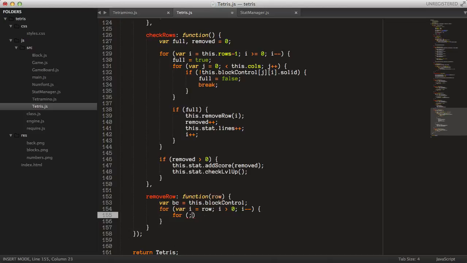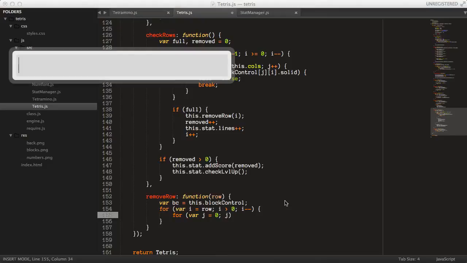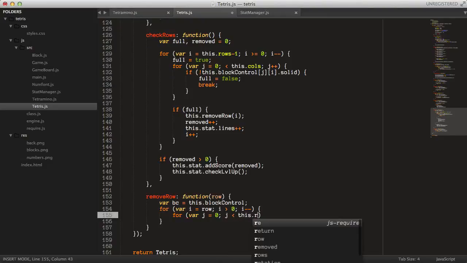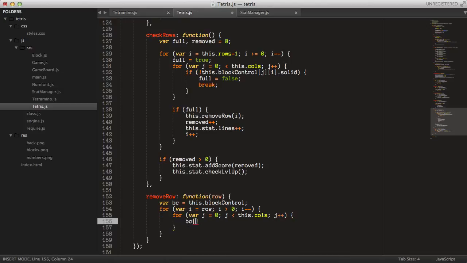And that's exactly what we do in this line of code here. So say j is less than this dot cols, j plus plus, and then you say bc at j i is set at type to the bc j at i minus 1 dot id, like that. And that should now actually work here.